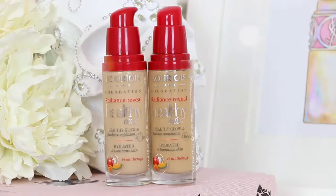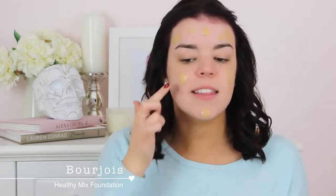Next is foundation, and at the moment I'm using the Bourjois Healthy Mix Foundation, and I picked this up a couple of weeks ago and I'm really loving it. So that's the one I've been reaching for every day at the moment. Now I'm gonna be mixing two shades together today to get my perfect color because I'm fake tanned at the moment. So now I'm taking the lighter one and we're just gonna mix that in on top.